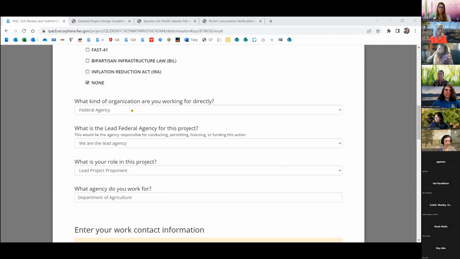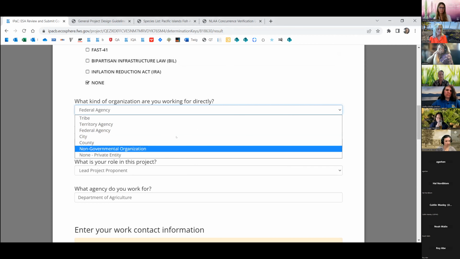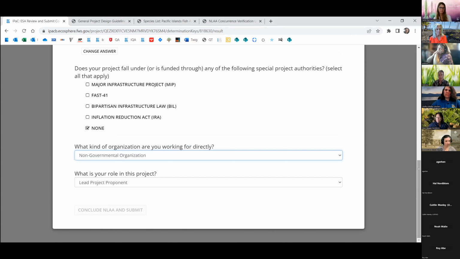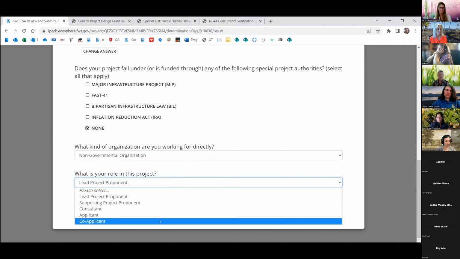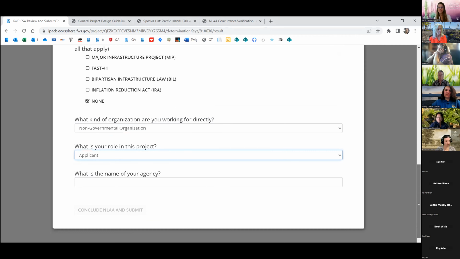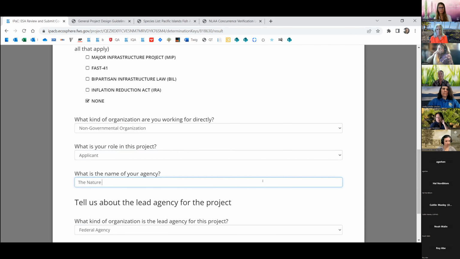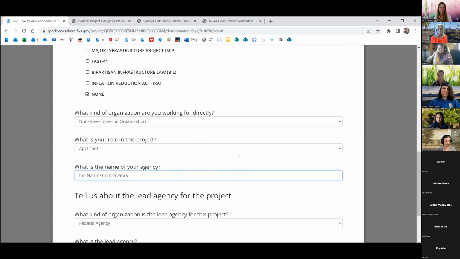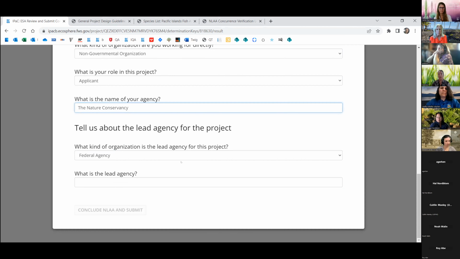If I am working for a non-governmental organization, you type it in, because we're trying to figure that out from a data management standpoint.